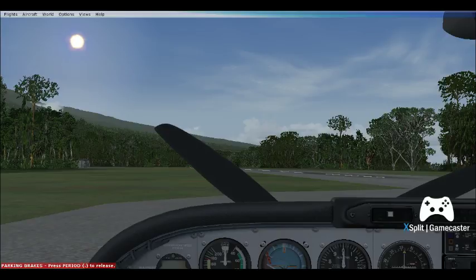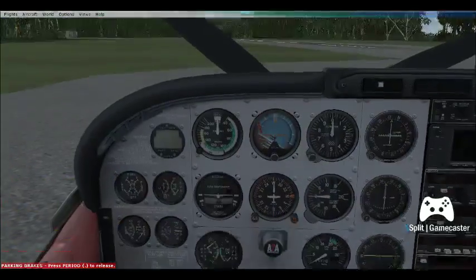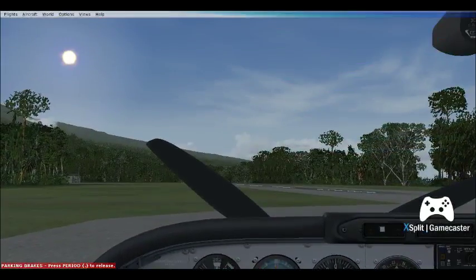So did he try yet? Yeah, I came in a little fast and high, so I had to go around again. Boy, it looks like it's going to start getting dark here soon. I really don't think this is going to happen. I'll give it one last shot. Alrighty. Maybe then you can just head over to Honolulu and land over there on their 10,000-foot runway. I think Honolulu might be long enough. Okay, I probably should not be climbing this fast.